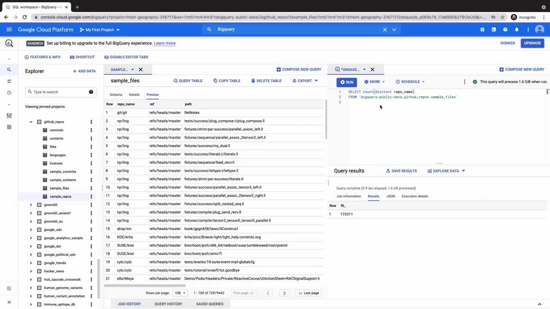We also want to count, for instance, the number of references that are available for each repo name. So here, what are we trying to do? For each repo name, we want to know the number of distinct references. So now we are trying to count, for each repo, the number of references. Here, this is where the definition is very important. For each repo, that means we want to group by the repo name, and then we will count the distinct references, right?